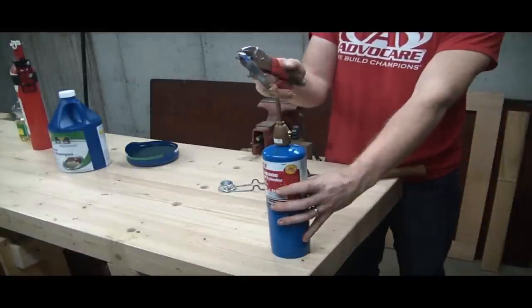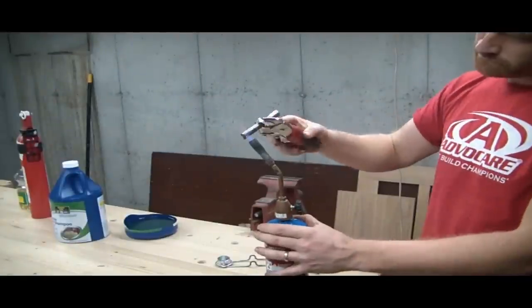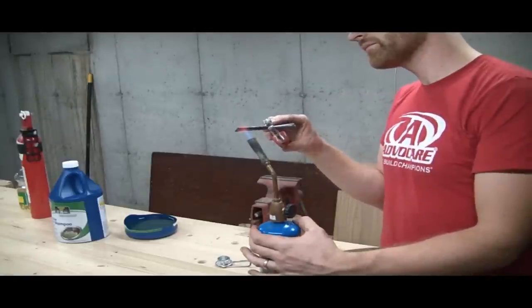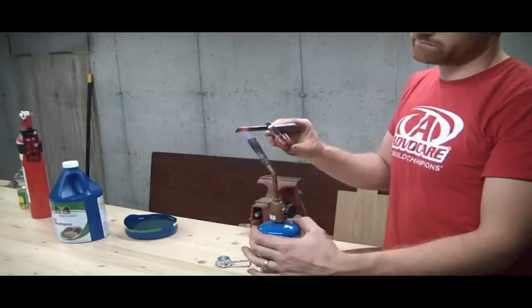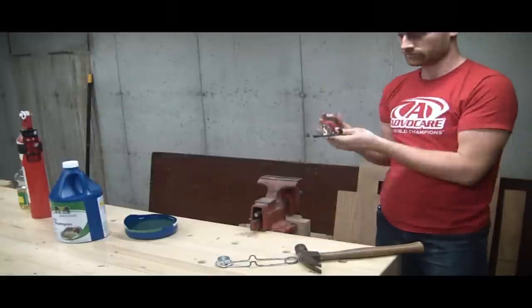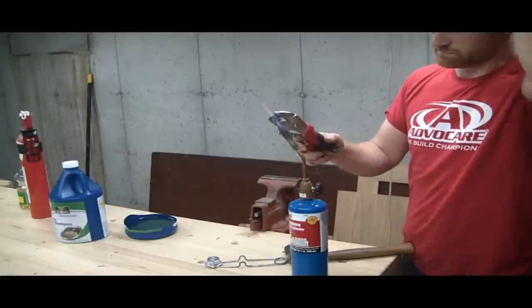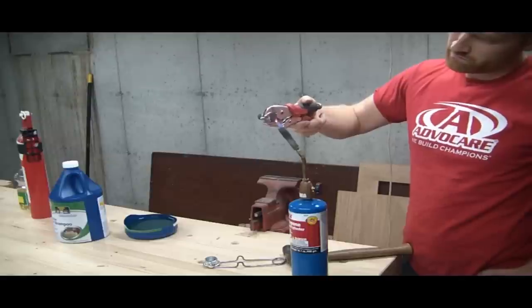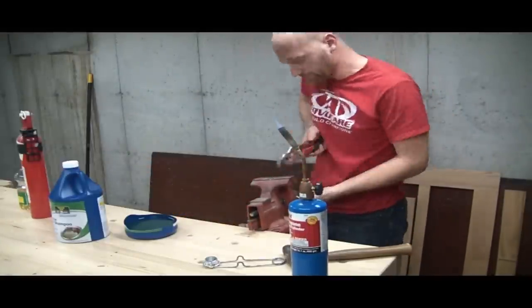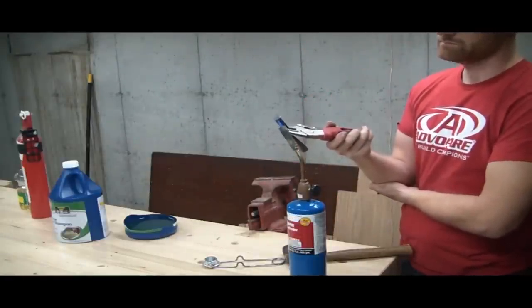Now it's time for a little of the blacksmith work. I got out a propane torch, adjusted the flame to where I'd like it to be, and started heating it up. I'm really not worrying about annealing it or hardening it at this point — I just need to get it to the point where I can bend it into shape. So I'm heating up the tip to red hot, keeping the tip right on the fire, then I put it in the vise and bend it to eye level of what I believe it should be. I also notice in the background there is a fire extinguisher on the bench and two more on the floor behind me — always better to be safe than sorry, especially around propane.